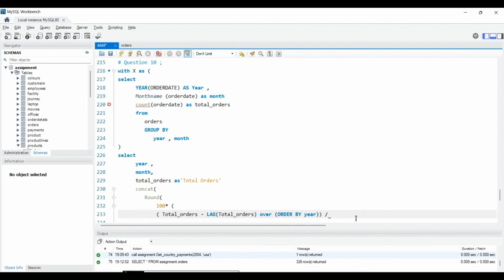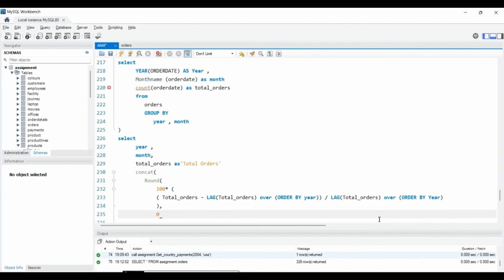Okay, then divide by, again lag function you have to use, same column I will write here total orders, and then again I will write over order by year and close the bracket.